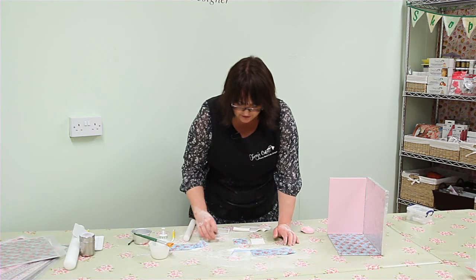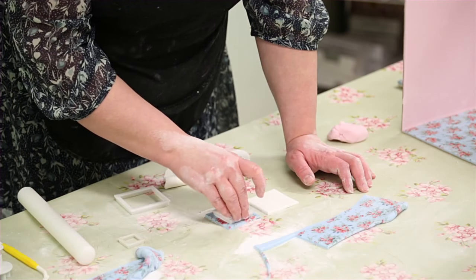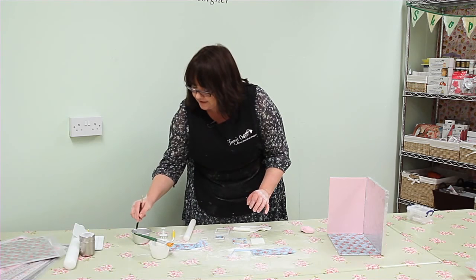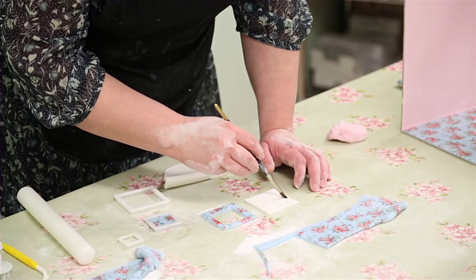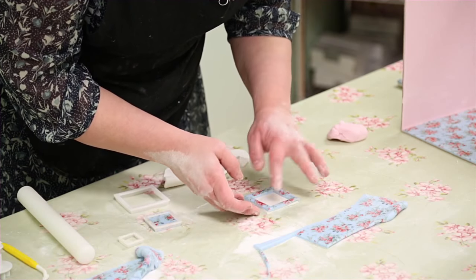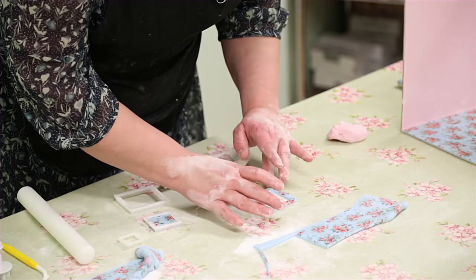The next thing I'm going to do is take hold of a slightly smaller cutter here and I am going to cut out very carefully the middle so I end up with a picture frame. And then I'm going to take hold of my sugar glue and very carefully run it around the outside edge of this white here and lift this on as carefully as I can and into position. And there we go. So it's a fully coordinating bedroom with picture frames and everything, bed sheets, the lot.